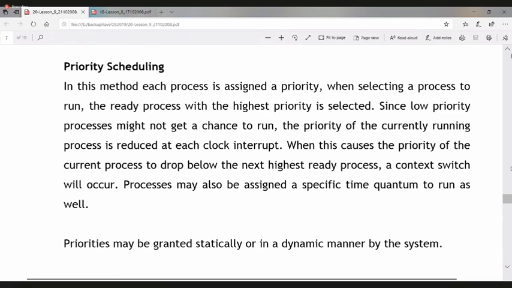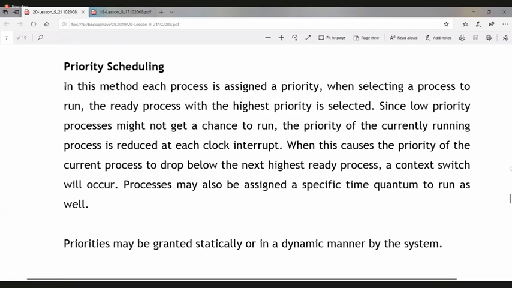So the earlier one is very fair for everyone. But in general, you can't have fair solutions, right? When high priority processes come, you have to give high priority. Like our political systems, when a minister, prime minister, or president comes, you have to give them priority over others. Even on the road, you have to clear and give access because of high priority. Right? Computer systems are also like that.